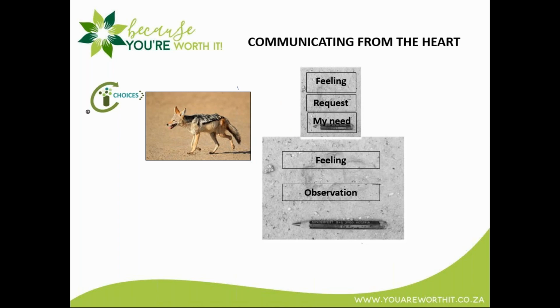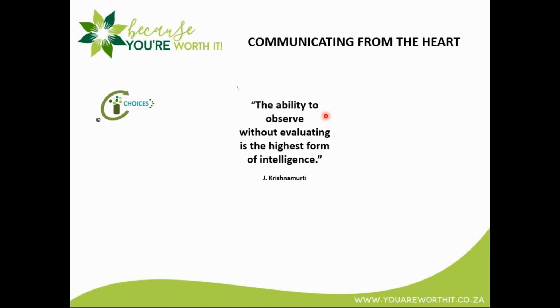And there's 2 invitations that we make when we move to this. The first invitation is actually this invitation by an Indian philosopher, which speaks to the ability to observe without actually evaluating is the highest form of intelligence. So instead of us interpreting and evaluating what people are doing and why they do it, let's actually just observe what is happening, so it opens up space for them to be able to fill in the gaps for us, rather than create a big wall.